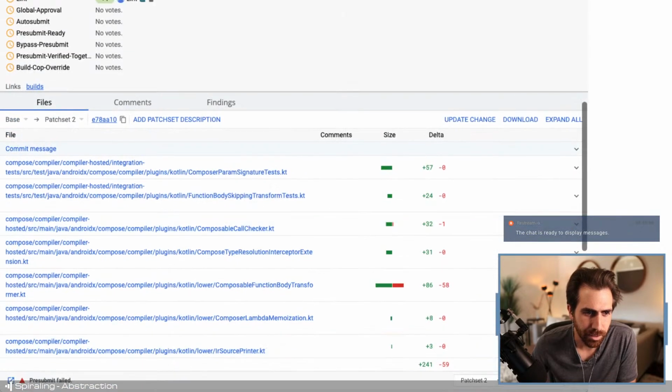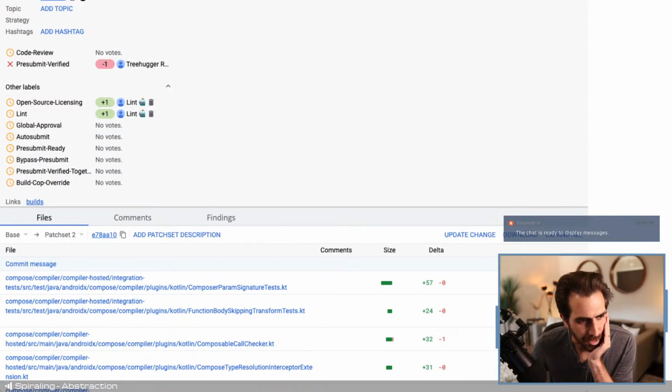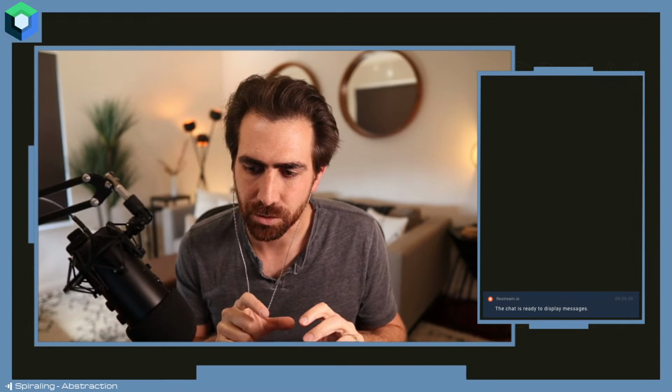and the end result of that stream, or it might have been multiple streams, I don't remember, was that we figured out we basically don't have access to the proper this parameter, the object that implements that interface would have, at the time that the compose compiler plugin is doing its lowering.